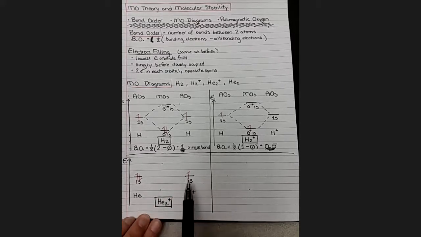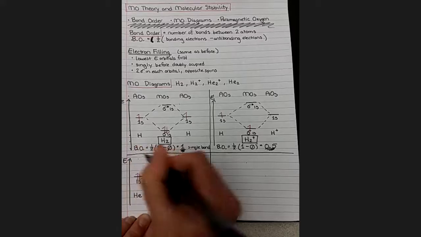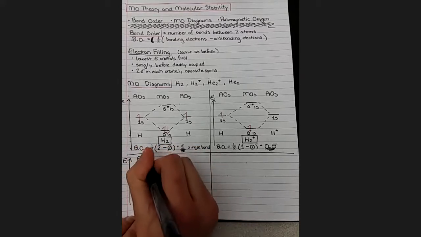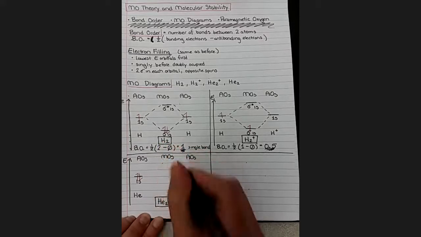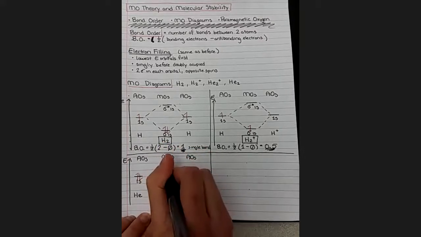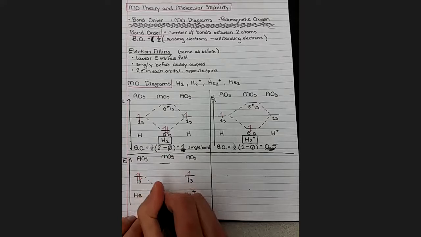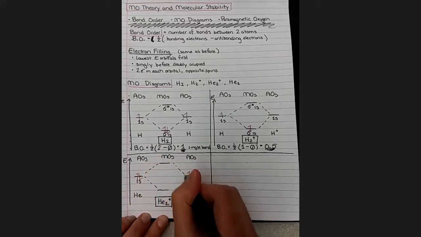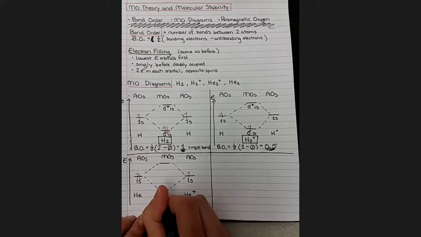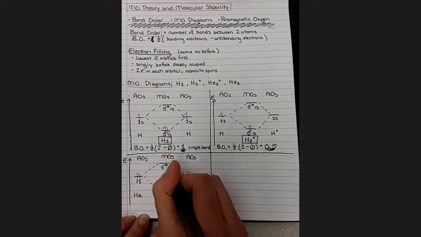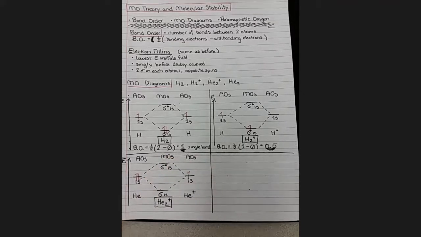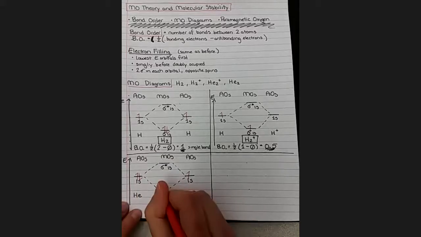So when we overlap 2 atomic orbitals, we're going to make 2 molecular orbitals, one of them low energy and one of them high energy. We'll draw the dashed lines so that two orbitals are contributing. So s orbitals have strong overlap. So this is going to be a sigma, and it was made out of 1s orbitals. This is going to be our anti-bonding sigma orbital. And then we'll fill in 1, 2, 3 electrons.